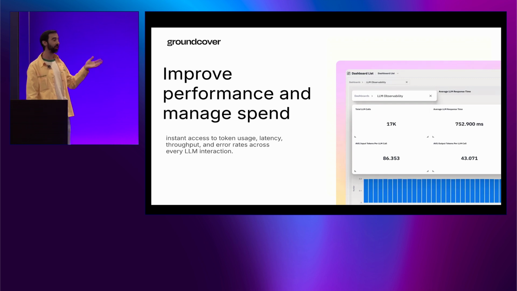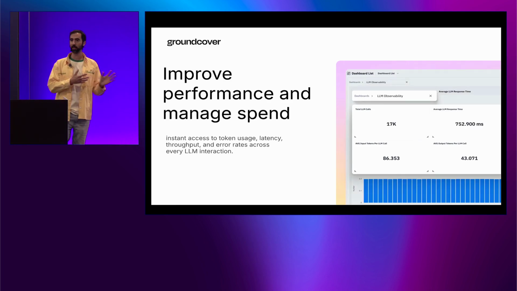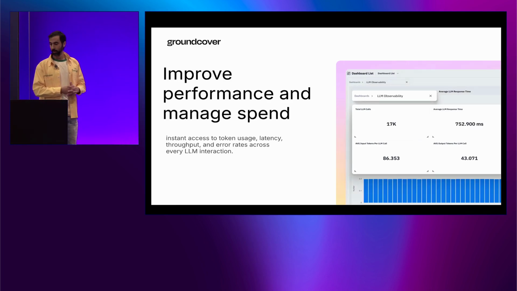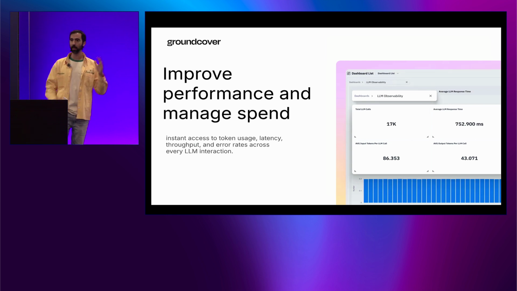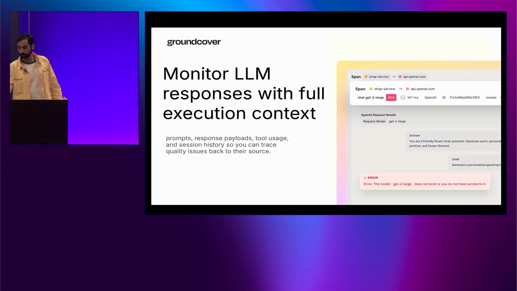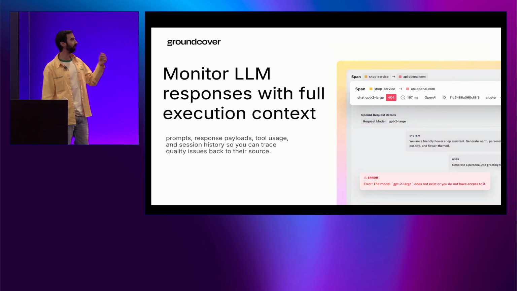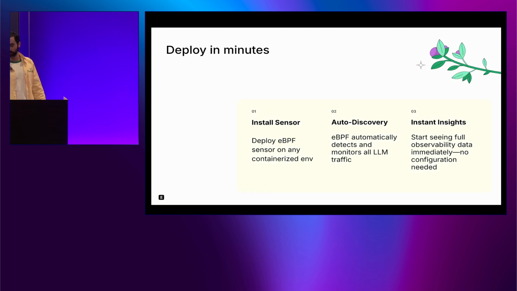The second is that you can actually use this to improve performance and manage spend, which is, again, with all the value of AI, becoming a critical issue that everybody wants to take a look at, right? You can look at token usage, latency, throughputs. We're going to see examples of error rates and things that we're going to dive deep into in the demo in a second. And the third and most important thing, you can actually monitor LLM responses with the context that allows you to do something with it, right? Maybe I want to look at response payload. I want to see which tools the LLM used or chose to use in the actual application. I want to see history of the path that the LLM chose to eventually do stuff, and I want to figure out what variance my users are getting from my deployed AI, right? What's actually working and what's not.